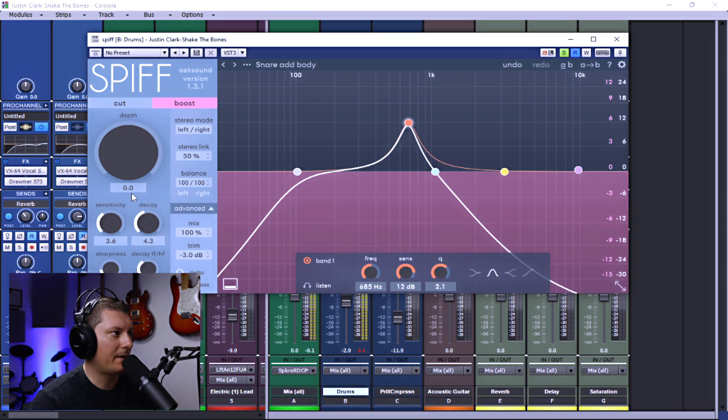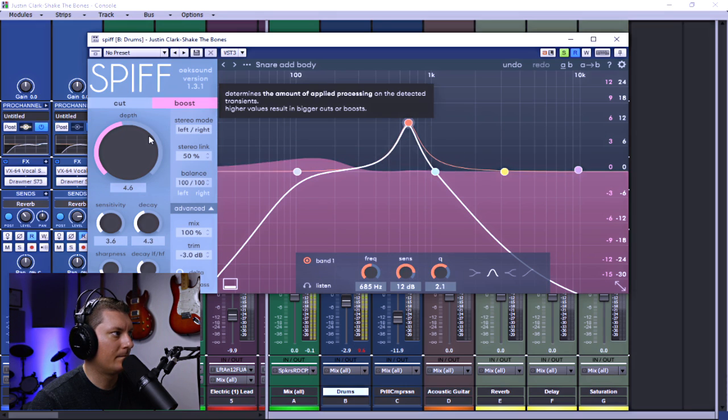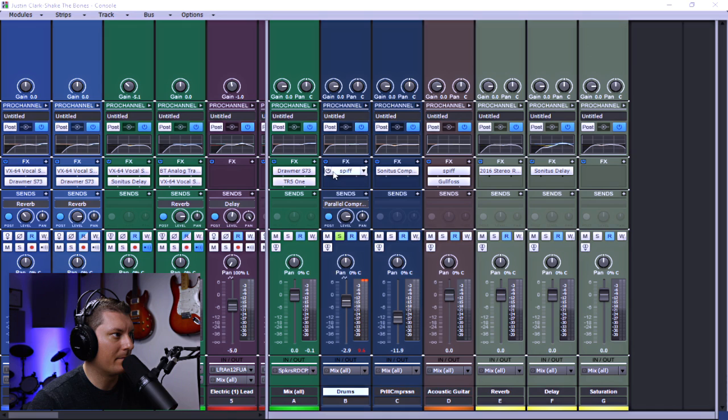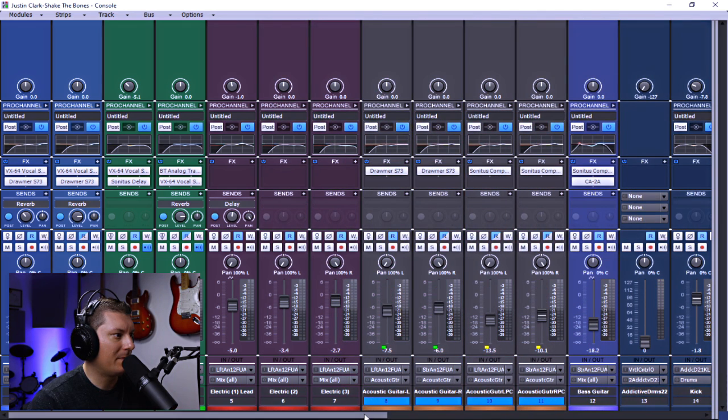Okay, so this is nothing happening. Slowly blend this in. So it kind of brings back some of that woody tone that's lost in translation there. But it's notable to mention too that this is on the entire drum kit. This is on the drum bus. This might be something that would be better on the actual snare piece itself.